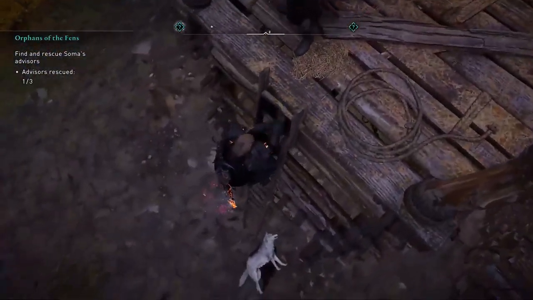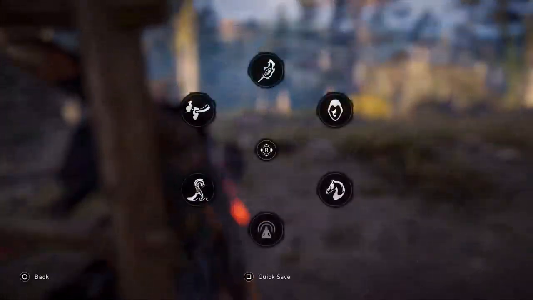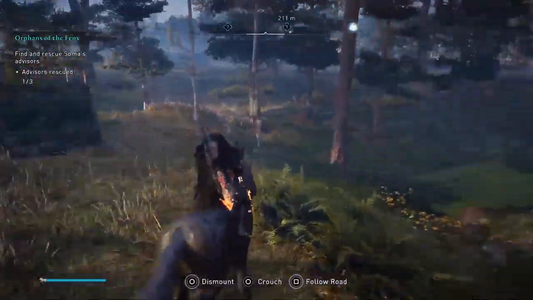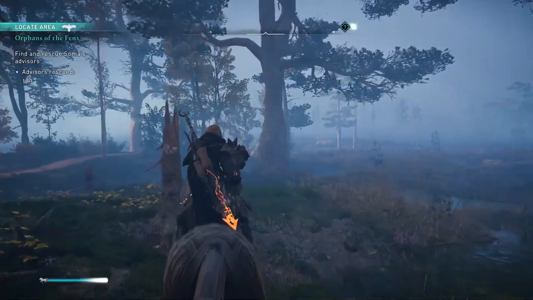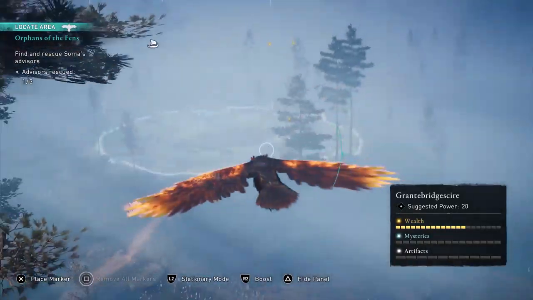Okay. So we got that advisor rescued. Now we need to go to the other two. Let's call in our little wolf boy here. The mount, I don't want to say is the coolest thing, because the outfit itself and everything is pretty sick. Don't get me wrong. I just like the mount so much. It's different compared to the other things.